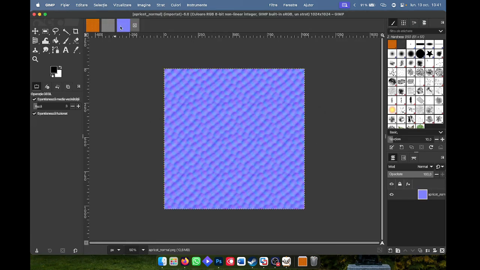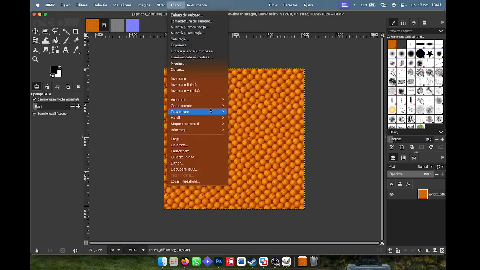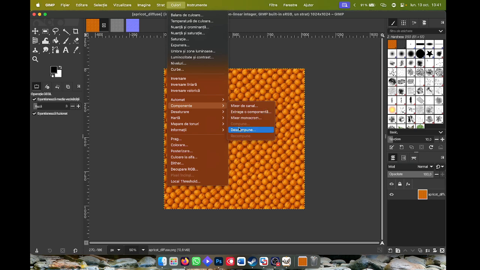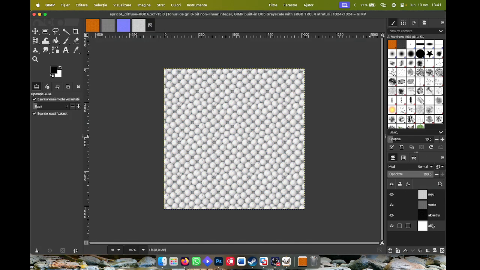Don't close the normal yet because we'll have to edit the diffuse now. The same thing goes for the diffuse, but now we'll decompose to RGBA. We have to have an alpha channel for the transparency.